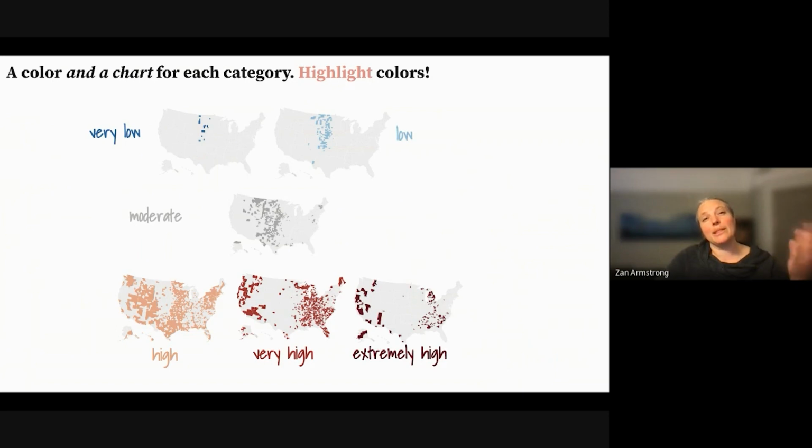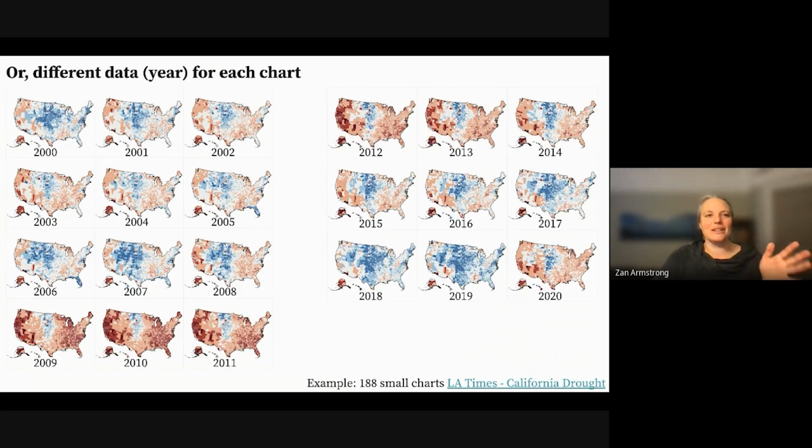This is actually a little bit less common way of doing small multiples, many small charts. The more common way of doing it is actually just to have a different chart for each different type of data. So each year in your data set, for example. So here we have 21 charts, one for each year, same color map for all of them, same color scheme. And we can compare and contrast these and look at different parts of them and see what's happening as we go through.